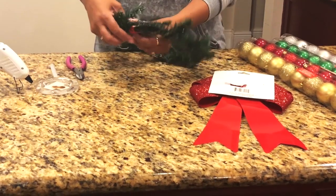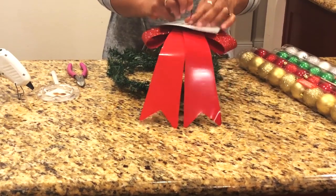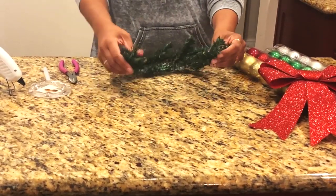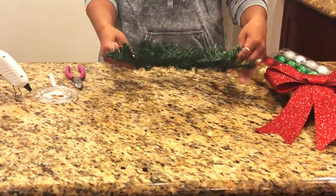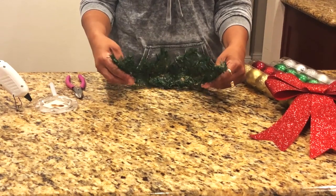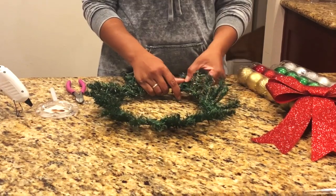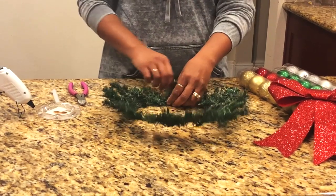All right, guys, so here we are, still decking the halls. You know, when I pick a theme, I go for it. So we've done our dining room table with the little miniature Christmas trees, which I love. If you haven't seen that episode, go back a couple of weeks. And then last week we did the big ornament wreaths that went on my front doors and all of my windows. I think I made a total of 16 wreaths. It was a lot. And now I'm making the lantern wreaths, that's a word, that are going to go on my outdoor lanterns. And I have 3 of them that I'm making these for.